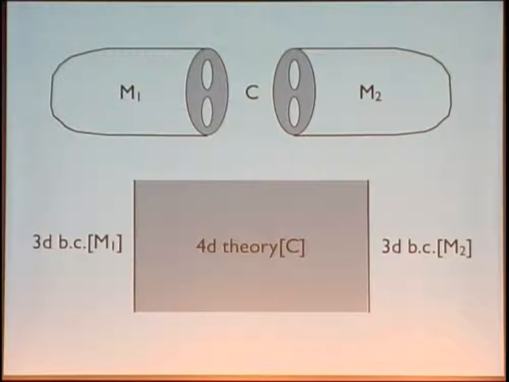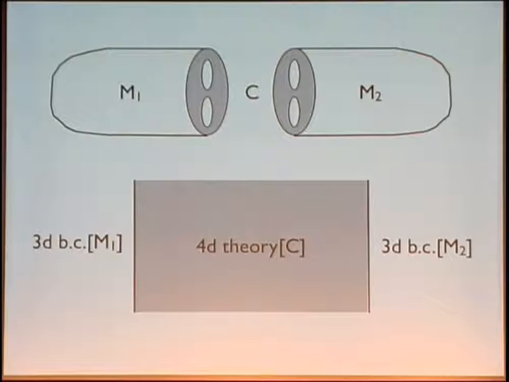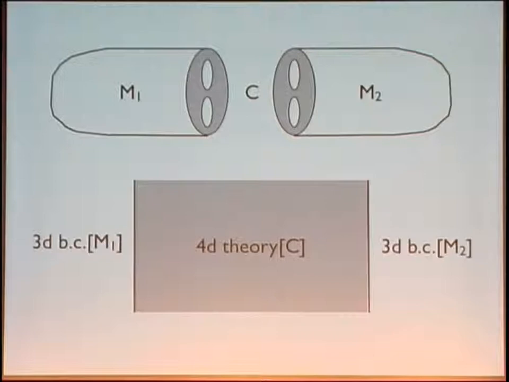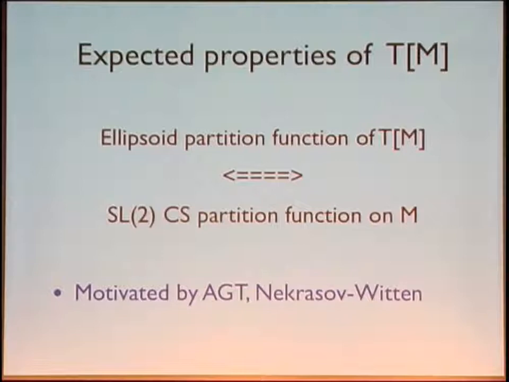You need to cut the 3-manifold into even finer pieces so that the individual building blocks are simple enough. To do that, you need to do something more complicated than cutting along nice, clean Riemann surfaces. A source of inspiration was the work of Dimofte on Chern-Simons theory, where he described the Chern-Simons partition function by cutting the manifold into tetrahedra — into manifolds with corners. We could take the six-dimensional theory and try to understand what it means to put it on a tetrahedron, but that seemed like a lot of work, so we took a shortcut: we focused on the partition function property, took Dimofte's construction, and just engineered a three-dimensional theory such that the ellipsoid partition function gives the right answer.